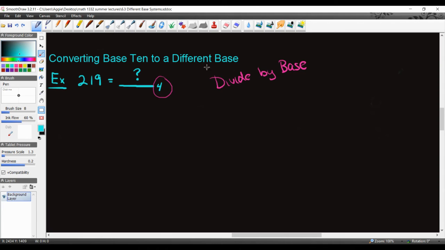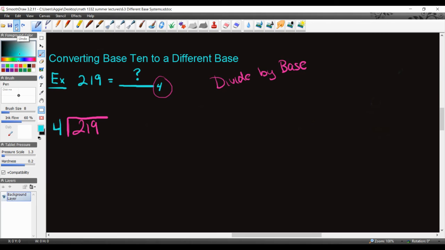So what we're going to do is use a system similar to what we did in section 6.2, where we had to write the Babylonian numbers in terms of our Hindu-Arabic by doing something with remainders and division. Same concept. We're going to divide this number, 219, by the base. The reason is that we're going to work backwards. I could do the powers of 4 and try to figure that out, but no matter what number I get up here, what I'm interested in is actually going to be the remainder, okay? So just bear with me here.